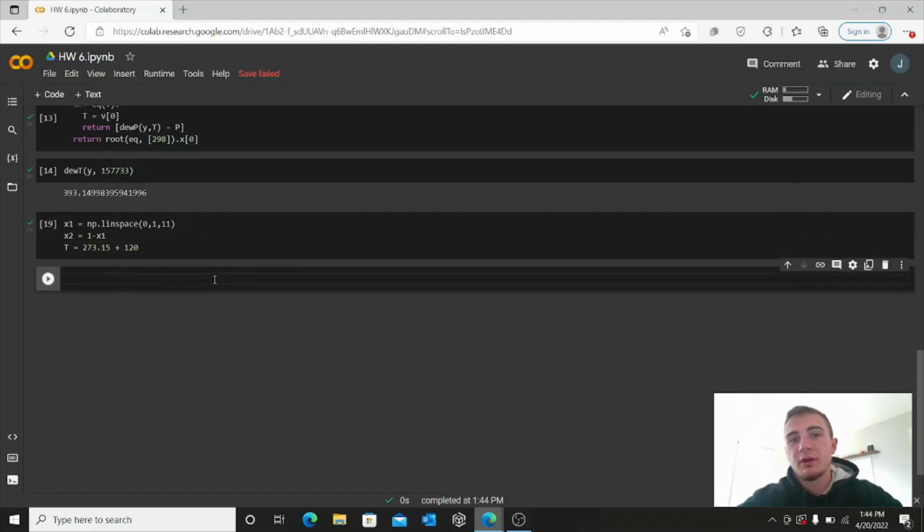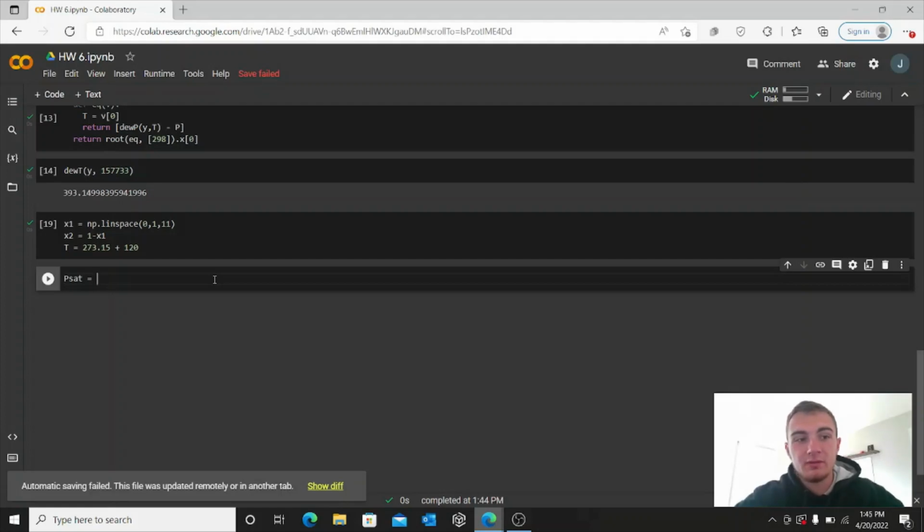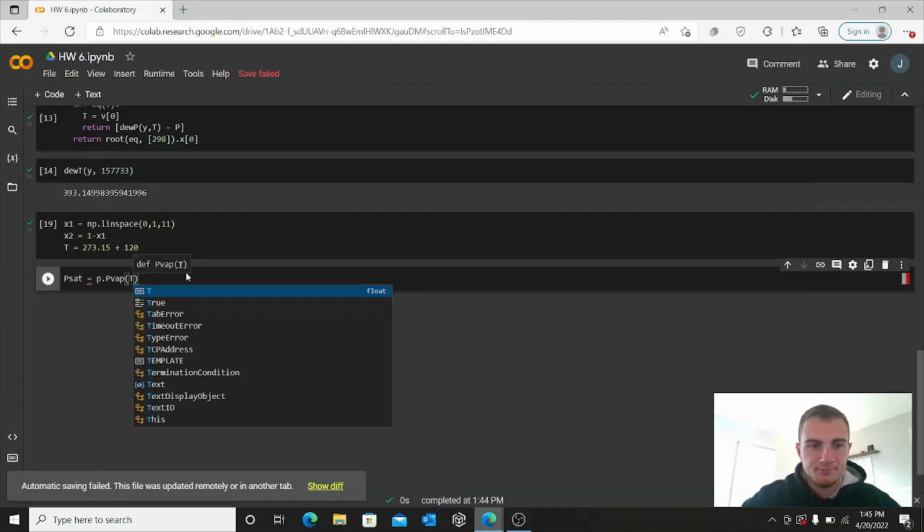So now what we want to do is add together our bubble pressure list for both our benzene and toluene, our two different components here. So first I'm going to add a variable psat, and I'm going to set this equal to the pure component vapor pressures at the temperature that we're given, so that we can more easily write our code for the bubble pressure list that we want to plot. So psat equals p dot pvap, again, pure component vapor pressure at the temperature that we supply here.